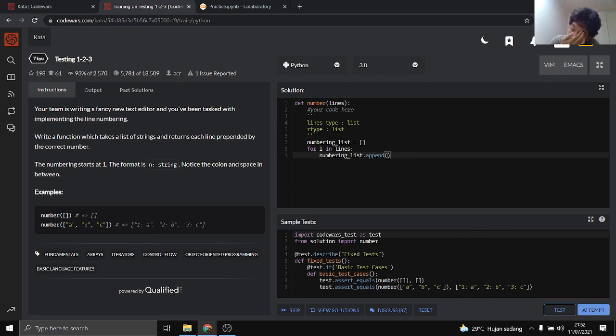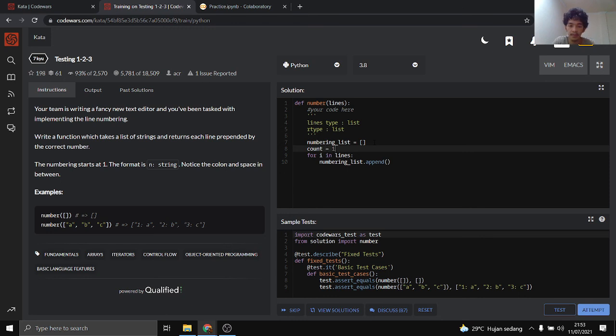Oh, I think I can use some kind of string formatting, or I just add up every part of this. I will add 1, so I need to kind of define a count.